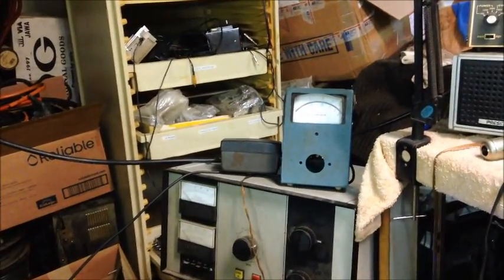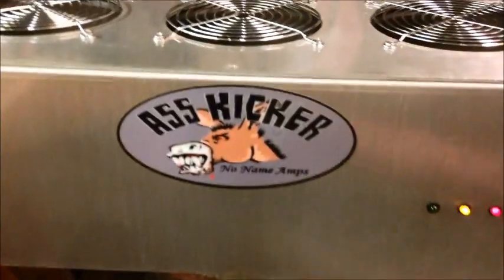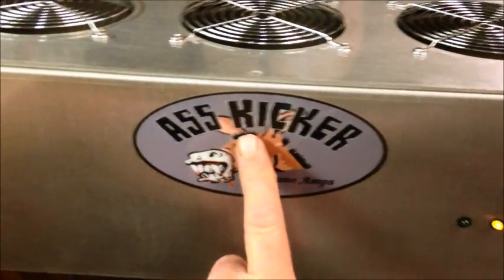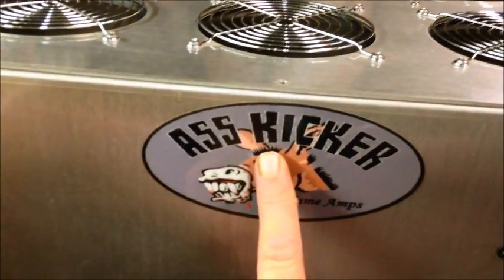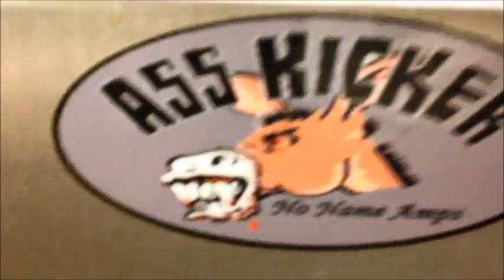So I hope you enjoy this new amplifier down there in good old Lake Okeechobee. And just remember, when you get on the band, that's what you're going to be doing. And that's all that needs to be said. Because when the donkey comes out, she will bite you in the ass.